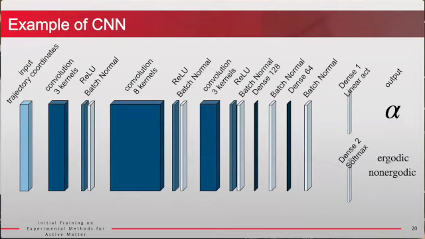That, depending on the problem that we want to solve, might be a single value corresponding, for example, to the anomalous exponent, or a class, a probability of belonging to a specific class. In the example that we discussed in GitHub, it might be ergodic, non-ergodic. I must say that in the example that we show, the classification between ergodic and non-ergodic exactly corresponds to the classification between fractional Brownian motion and continuous time random walk. But it might be further generalized just by including further models, either ergodic or non-ergodic, in the training dataset.